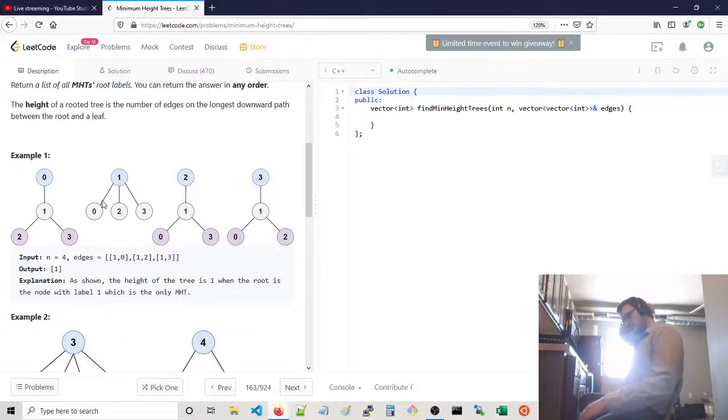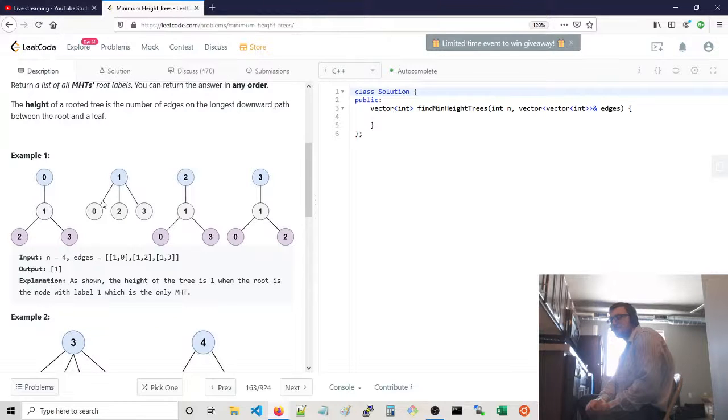I guess this is as simple as writing a routine that gives you the height of the tree. A simple depth first search gets you the height, as a subroutine, and then you execute that on every root node. You'd have a return vector, and you keep track of the minimum height.